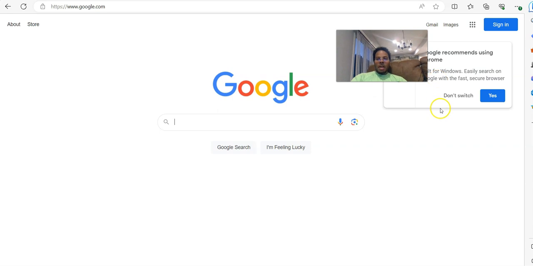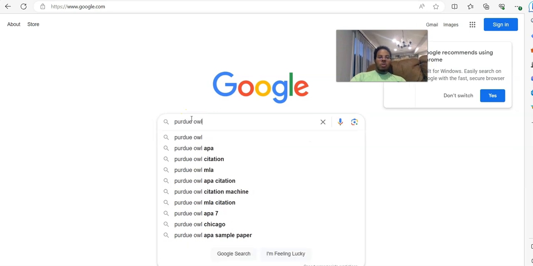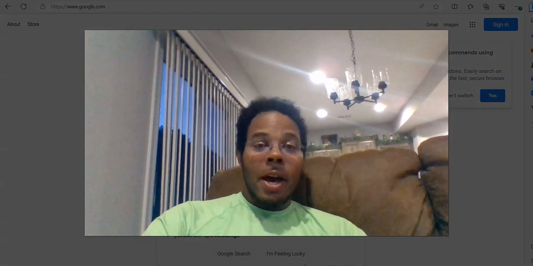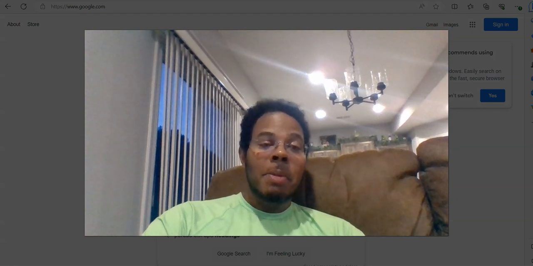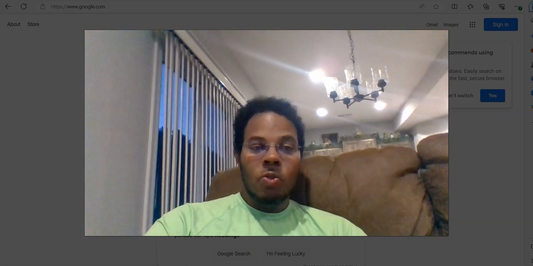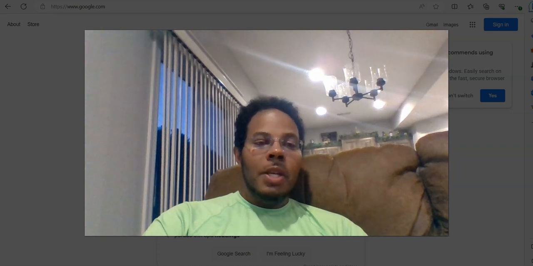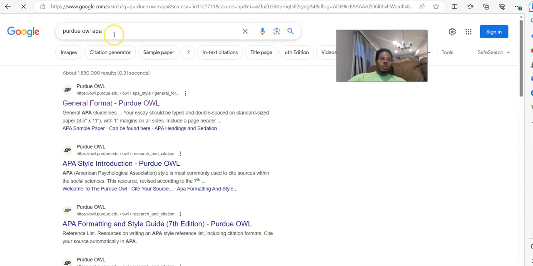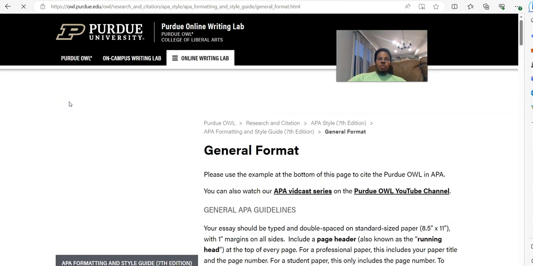So for those of you who may have been out of school for a while, the Purdue OWL is a free resource that helps you with formatting citations properly. And so for my class, the Purdue OWL will actually suffice. You do not need to buy the APA style manual. If you want to, that's fine, or if you have access to it at your library, that is fine. But you actually do not need to buy the APA citation style guide. You can just use the Purdue OWL APA citation resources, and that will get you through this class just fine. So to get to the Purdue OWL APA, all you have to do is go to Google and search Purdue OWL APA, just as I've done here, and it will bring you here, general format, and we will go right in.